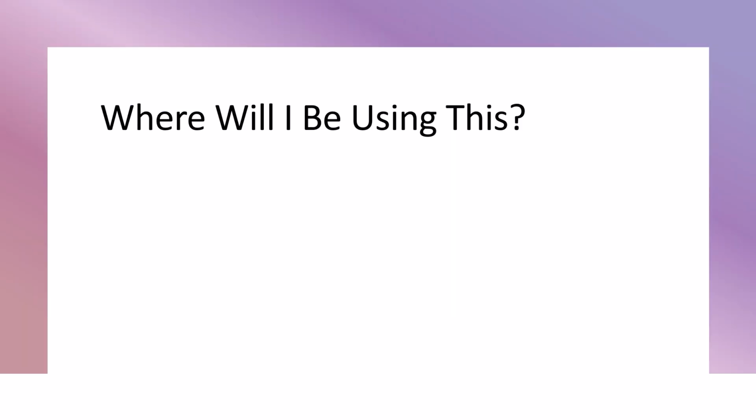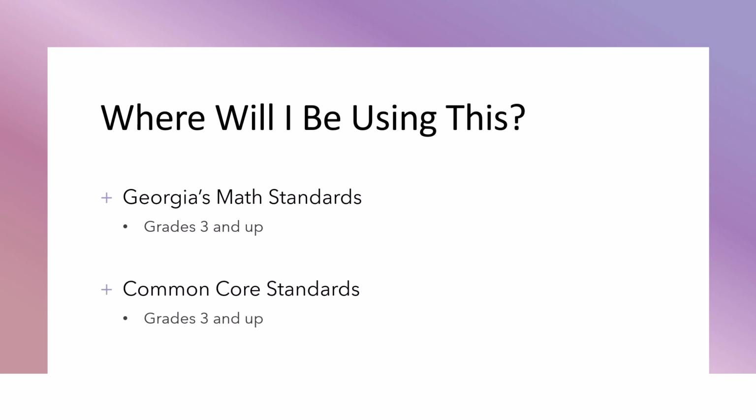Alright, so let's talk about where you will be using this. In Georgia's math standards, we're seeing addition, subtraction, and estimation with rational numbers in grades 3 and up. And same thing with our Common Core standards, we're seeing addition, subtraction, and estimation come up in grades 3 and higher.